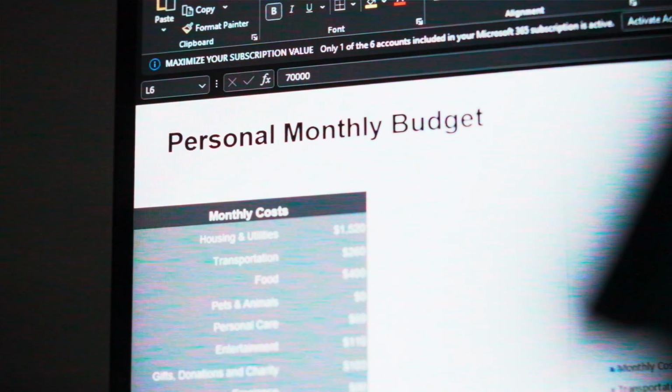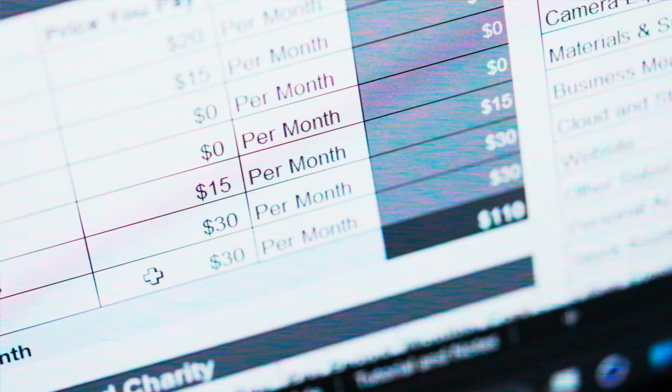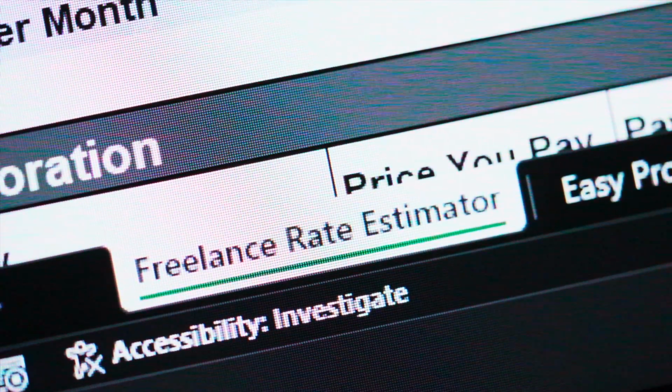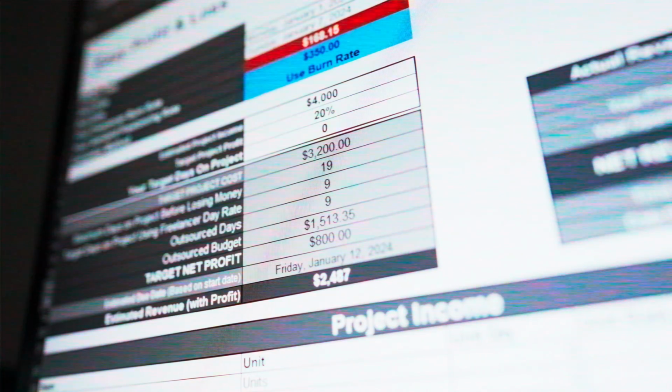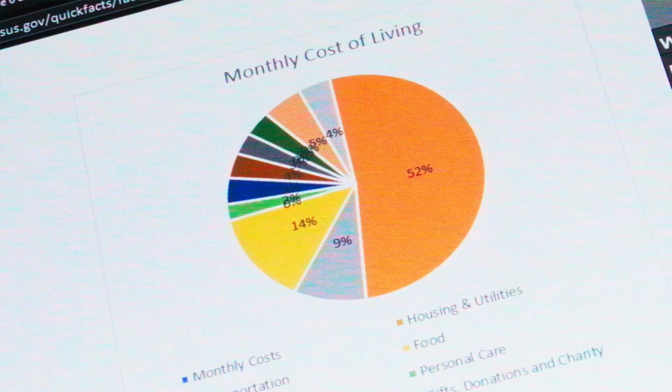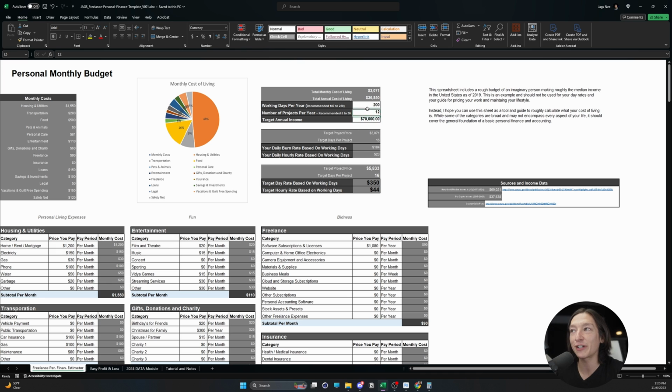Now, like I said, calculating our burn rate is a little hard to do, but in this spreadsheet, I hope to break that down and make it so much simpler. I'm actually really excited about this because I put on my economics degree hat and ran some math and calculations and spreadsheets to try and give freelancers a good tool to give a rough foundation of what a project price could be, what our day rate could be, and what our hourly rate could be.